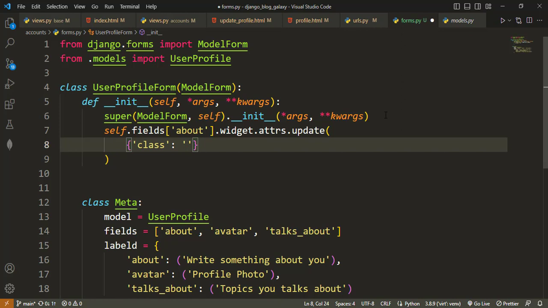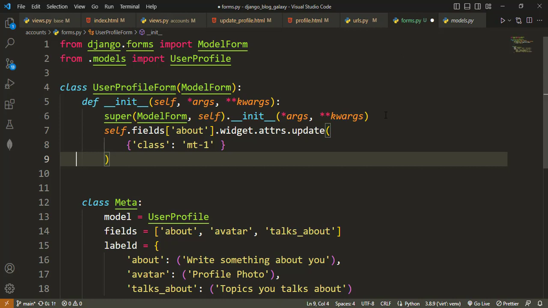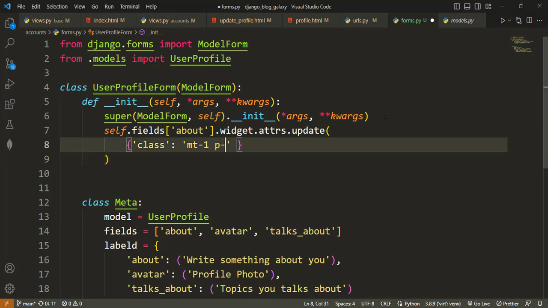So this is the class, should be margin top of 1, and then inside the same place, padding of 2. We will also give it a border, and then we also give it a width of full, so full width. We will also round it, rounded-md.